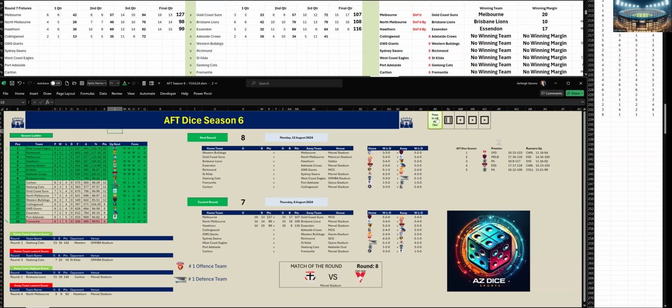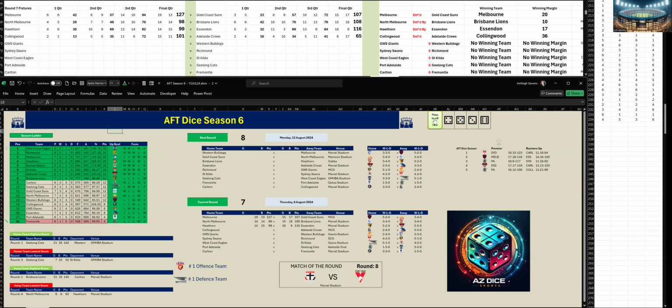Third quarter, Collingwood have come out after halftime, kicking 6 goals 1 to Adelaide, 1 goal 1. And at three-quarter time, Collingwood are up by 31 points. Let's go to the last quarter. Last quarter, Collingwood have kicked 4 goals 5 to Adelaide, 3 goals 6. But in the end, Collingwood have won by 36 points. Final scores, Collingwood 15-11, 101 to Adelaide Crows, 8-17, 65.